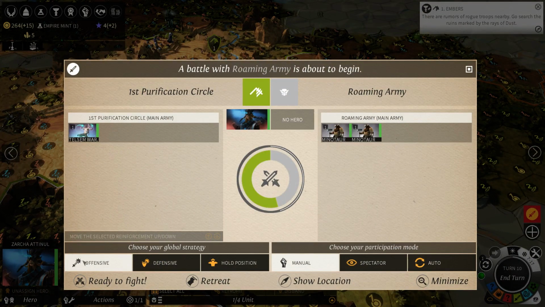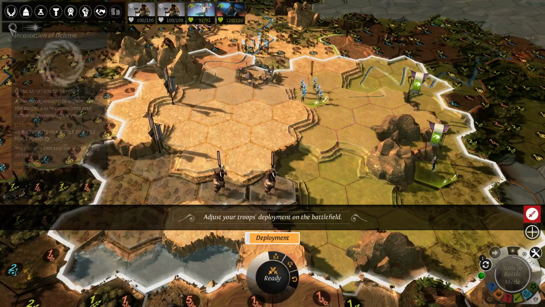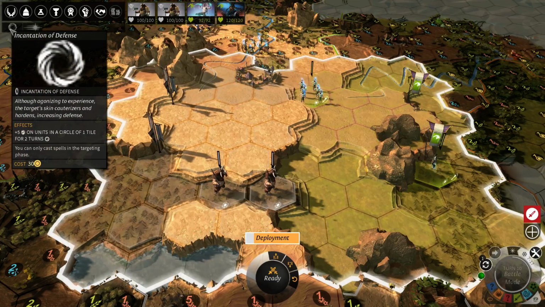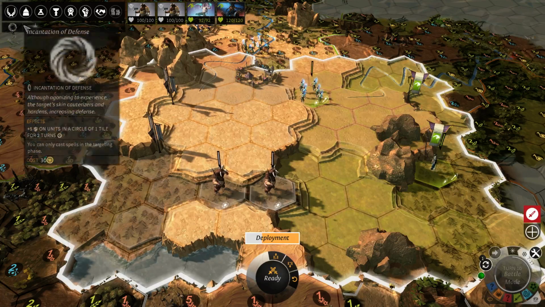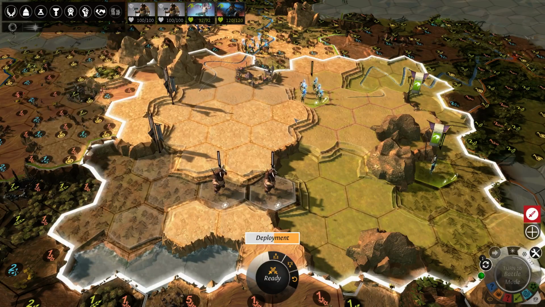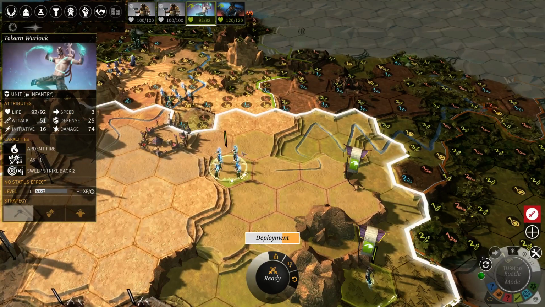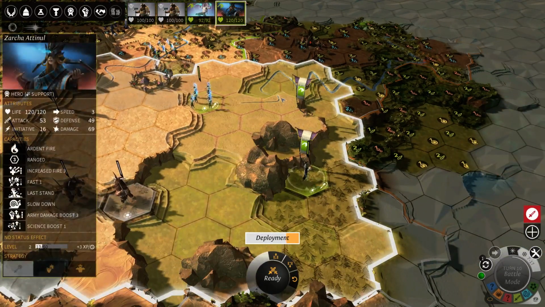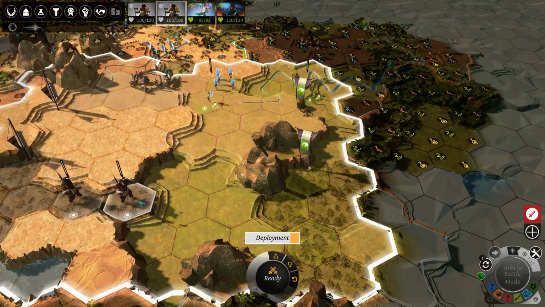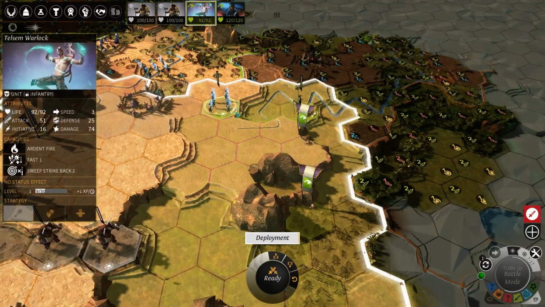Alright, so this is in our favor, but we don't have any reinforcements, which is surprising. Alright, so these are the spells that we have. Right now we have the Incantation of Defense, plus 5 defense in a circle of 1 tile for 2 turns, and Incantation of Haste, plus 6 attack, radius of 1 tile for 2 turns. Well, I don't think we're gonna need that. Those guys do go first though. Let's pull back. Can we start in the city? These guys have how much movement? 4, 1, 2, 3, 4. Go back even further.